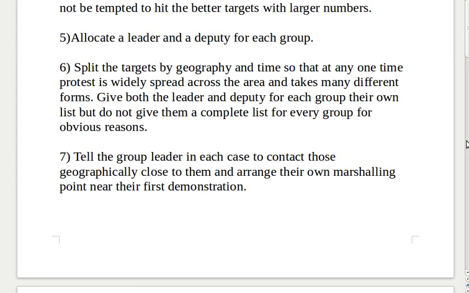However, if you've got groups of 20 to 100 people in 8 or 9 locations around the city, this is now very much more difficult, because the police cannot concentrate their forces, and they spend a lot of time travelling from one place to another, as it becomes obvious where the protest is.